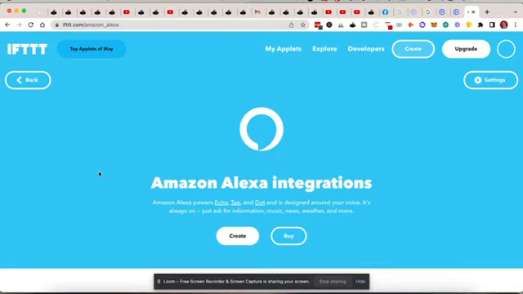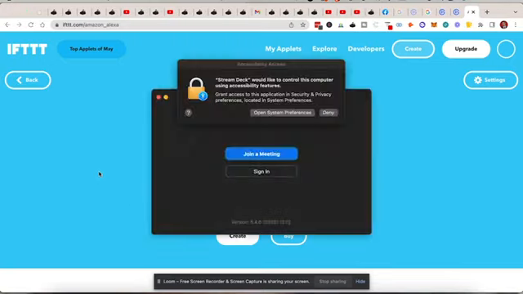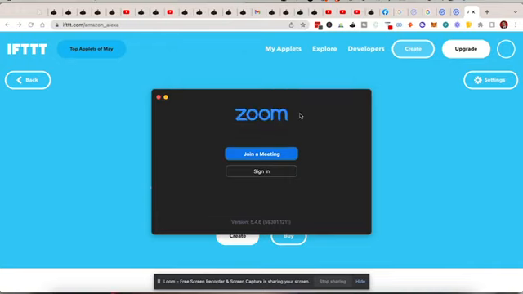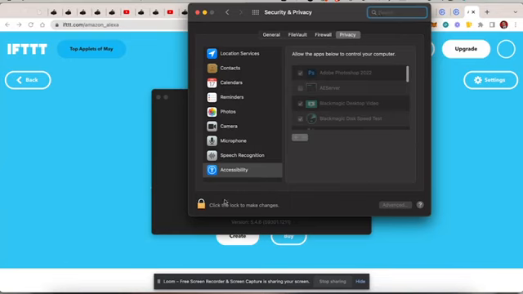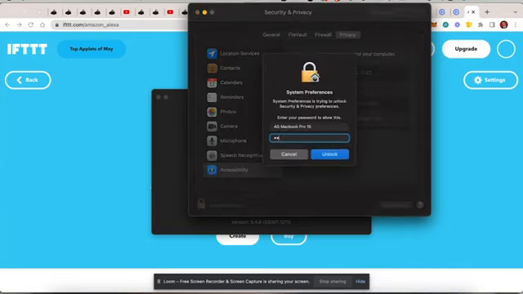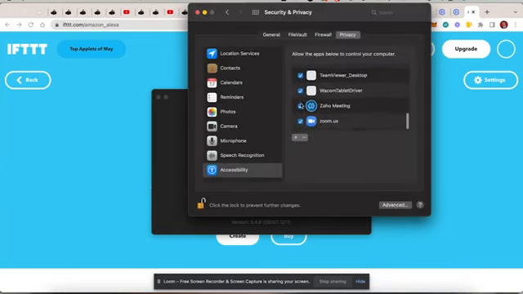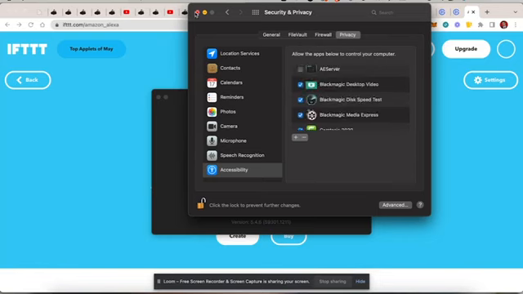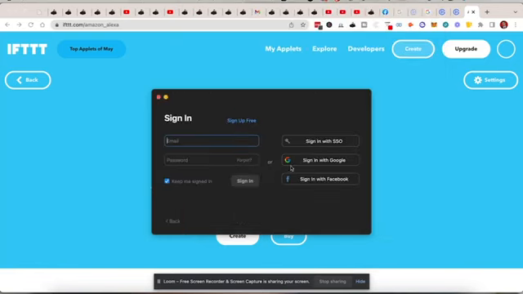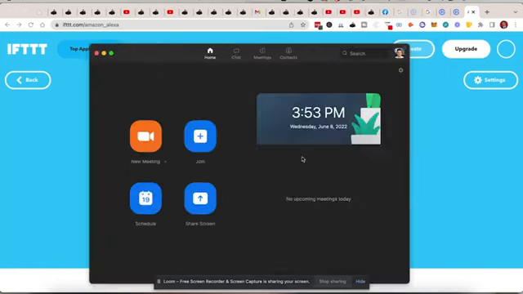I even have it to where it opens up Zoom. So I can click the Zoom program. It'll open it up. I can create a new window, and then I can even mute and unmute my mic. Let me go ahead and do this real quick here. You can see here we want to get Zoom added in here. Zoom's already selected, so I don't know why I was doing that. But you can see here, I can log in and I'll even be able to create all kinds of things with Zoom. I can go back and I have that as a folder, and then I have Photoshop, Illustrator, Audition, and Premiere. These are common programs that will launch those.